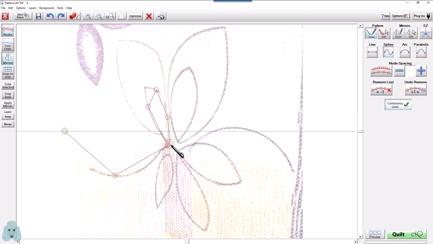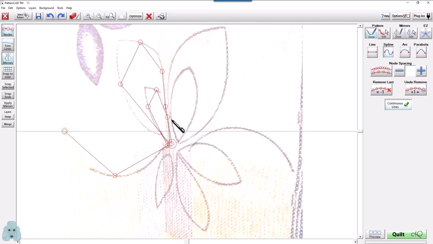Now this one is going to get a little more complicated because some of our lines will cross over, but that's okay. I think you're ready for it. There, to there, to there, to there, to there. And in the end, I'm going to bring all those points at the center together.